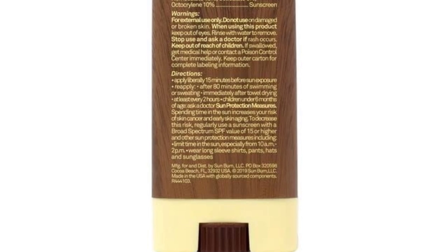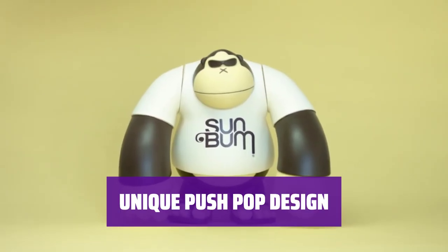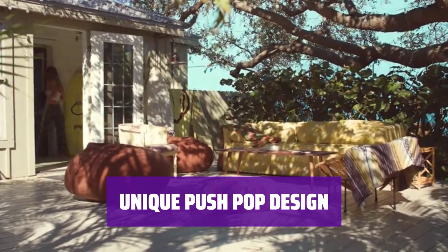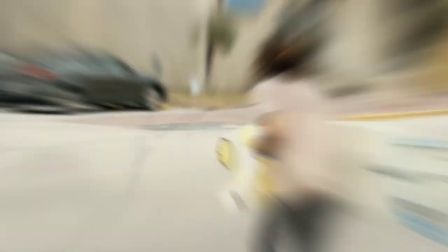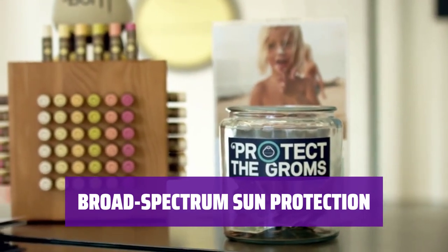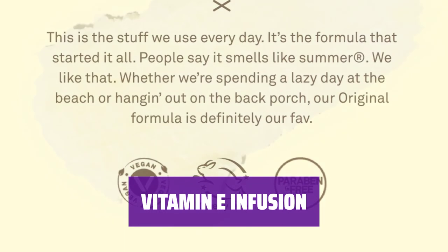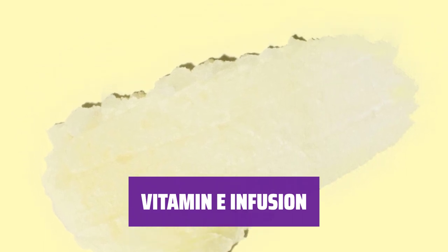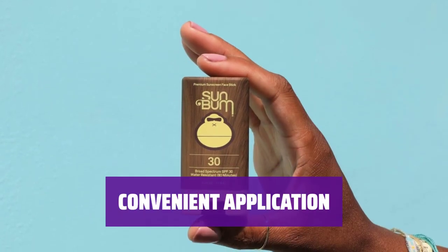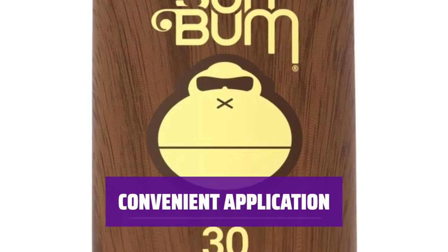Number 3: Sun Bomb Stick Sunscreen. Say goodbye to struggling with squirmy children when applying sunscreen. The thicker formula makes it easy to swipe over faces effortlessly. With its push-pop inspired design, users can twist up the stick like a deodorant — no more worries about sunscreen leaking in your travel bag. The active ingredients provide water-resistant coverage for up to 80 minutes. Vitamin E benefits keep your skin nourished while protected from harmful UV rays. Forget messy creams and liquids — just twist and glide for convenient on-the-go protection.